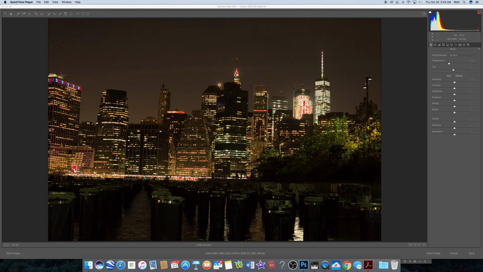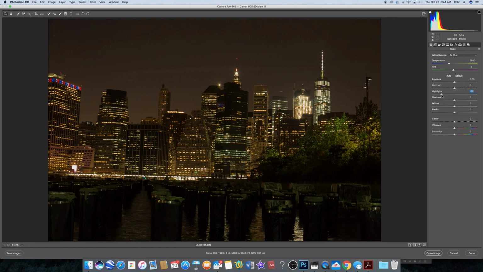Now what I usually start with is the highlights, the areas that are somewhat overexposed. I reduce the highlights just a little bit until it goes away. You have the option to press option on the Mac or control on the PC while you move the highlights, and you can see everything goes dark, and you can move it until it's all gone for the whole picture.